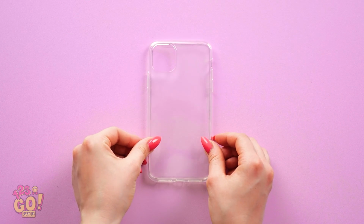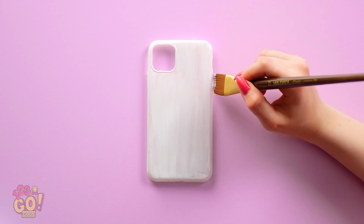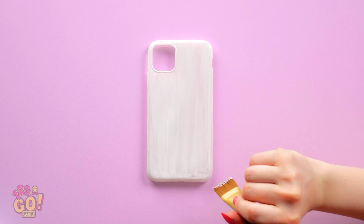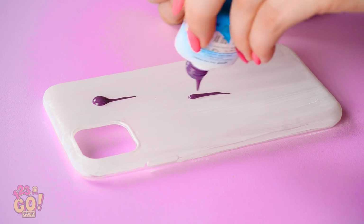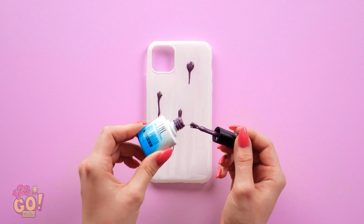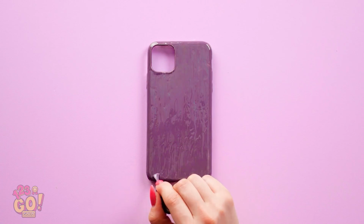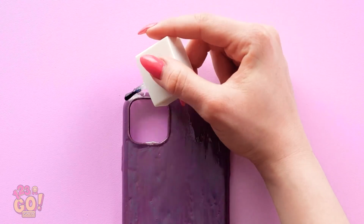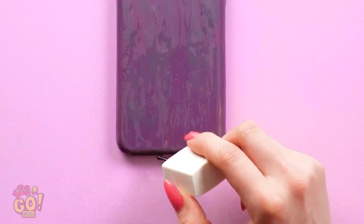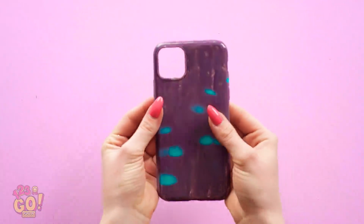Start off with a clear phone case, then give it a coat of white paint. It doesn't have to be super thick, just enough to serve as a base coat. Once that dries, move on to the thermal nail polish. Let it drip out in little globs like this. Now flatten the globs with the brush a bit. Run the brush down in streaks if you can. Eventually, it'll look like this. But you still have one clear coat to go. Very nice. Once it's dry, give it a press. See the colors changing?